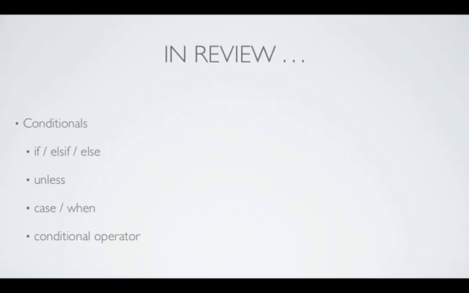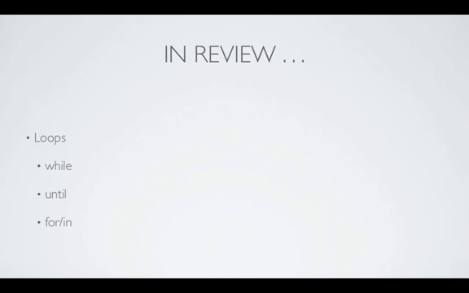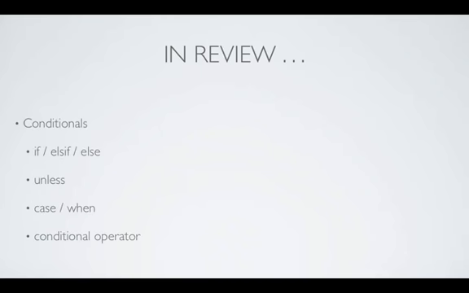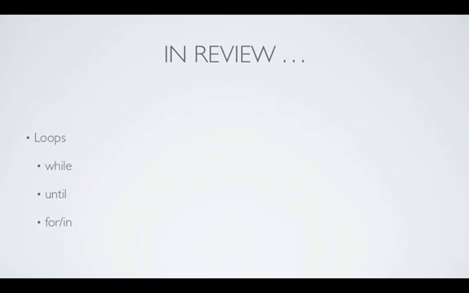And then, of course, we talked about the conditional operator, also known as the ternary operator. We also talked about loops today. We talked about the while loop, the until loop, and the for in loop. And don't forget, the while loop, until loop, if statement, else statement, and unless statement can all be used as modifiers where you put them at the end of the line.